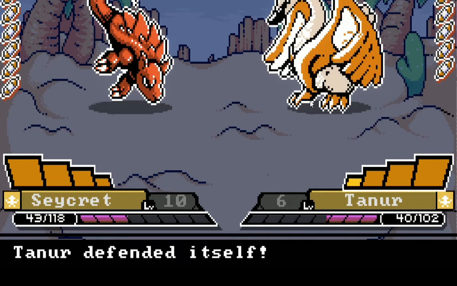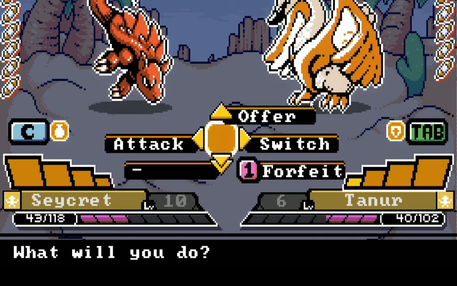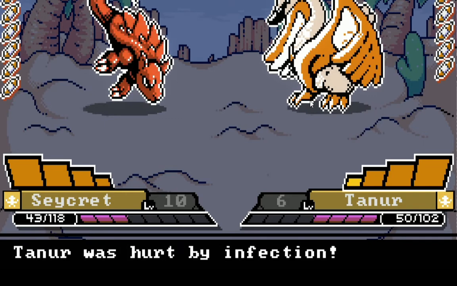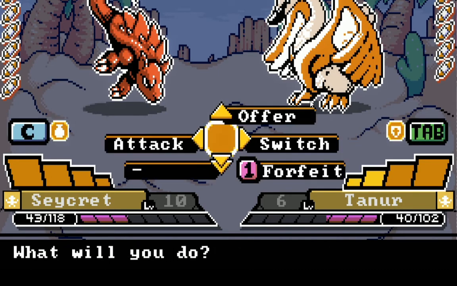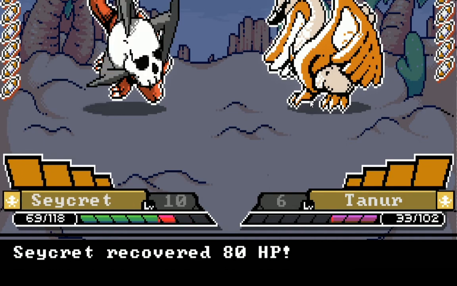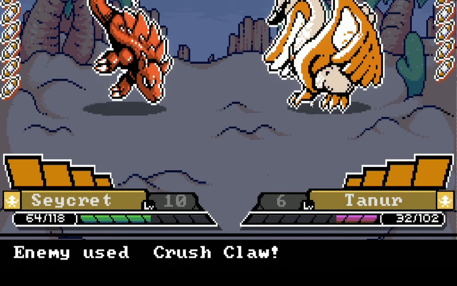I don't understand. They can use a healing thing, but also defend themselves in the same turn? Dude, stop it. See, I don't think I can do that. Wait. Yeah, I can't.